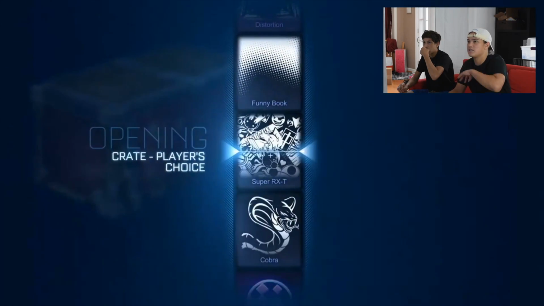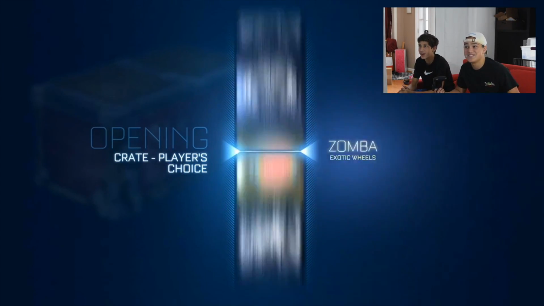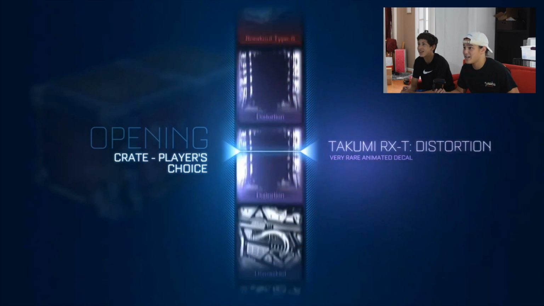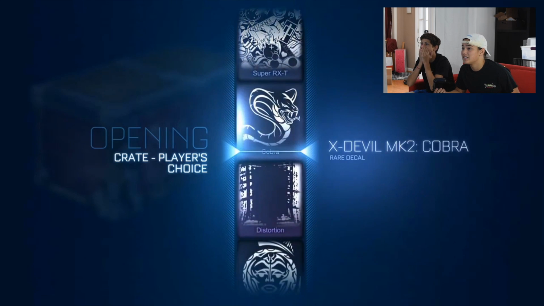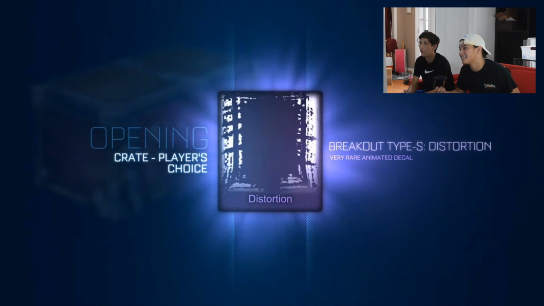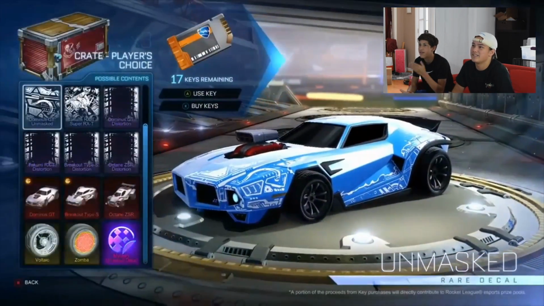We'll go with one more of these and then we'll switch. Another mystery decal. Oh, Dominus GT. Come on, give me Octane, breakout. I don't have that car, I'm not gonna lie. I have the breakout. Oh, can I have that? I'll trade it. Okay, we're gonna leave these.